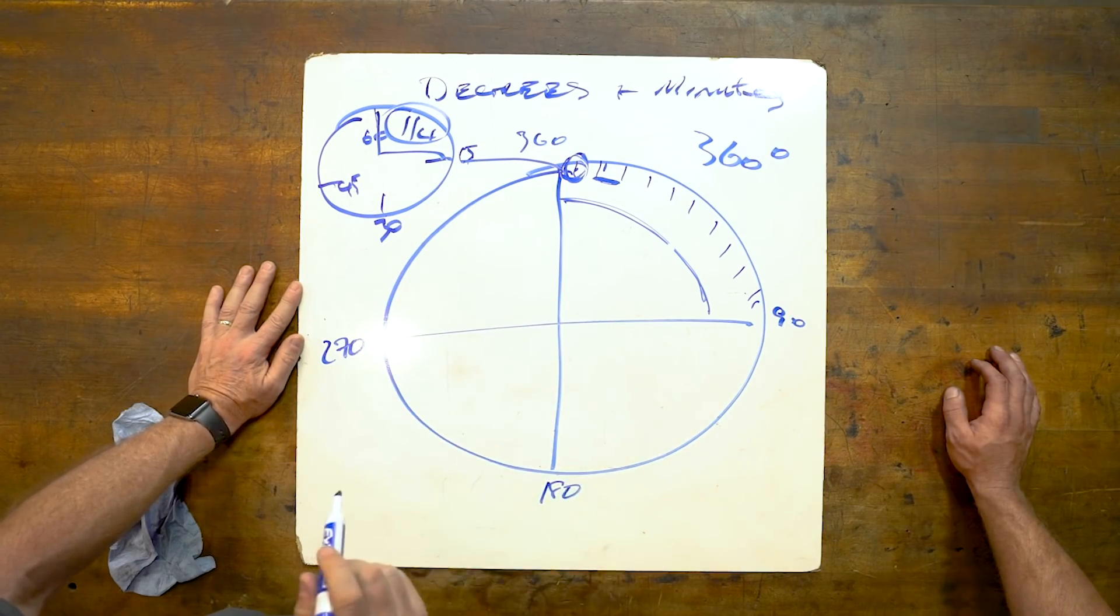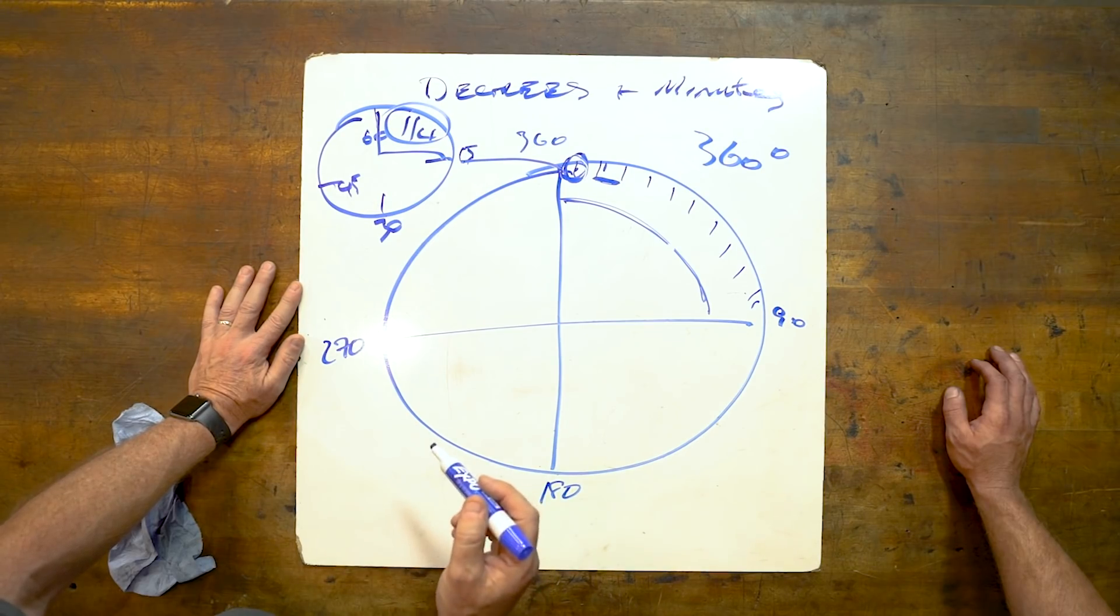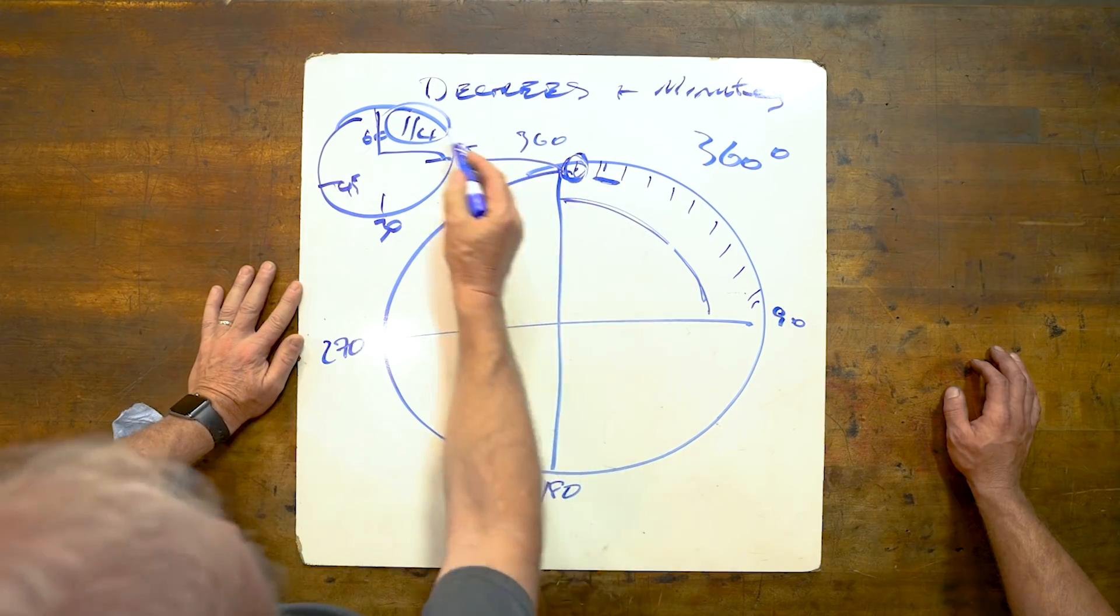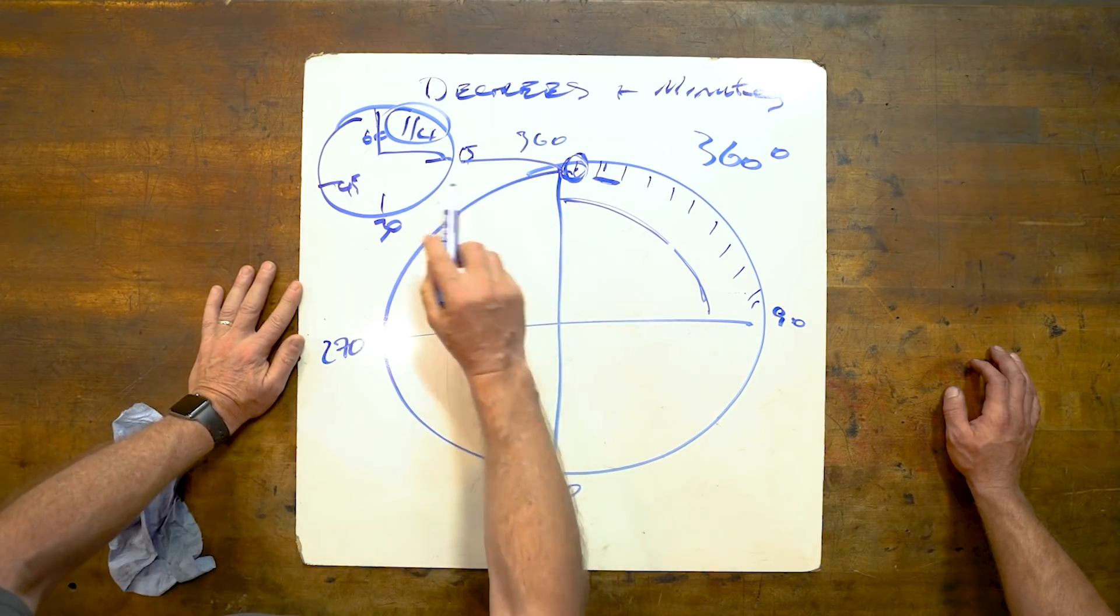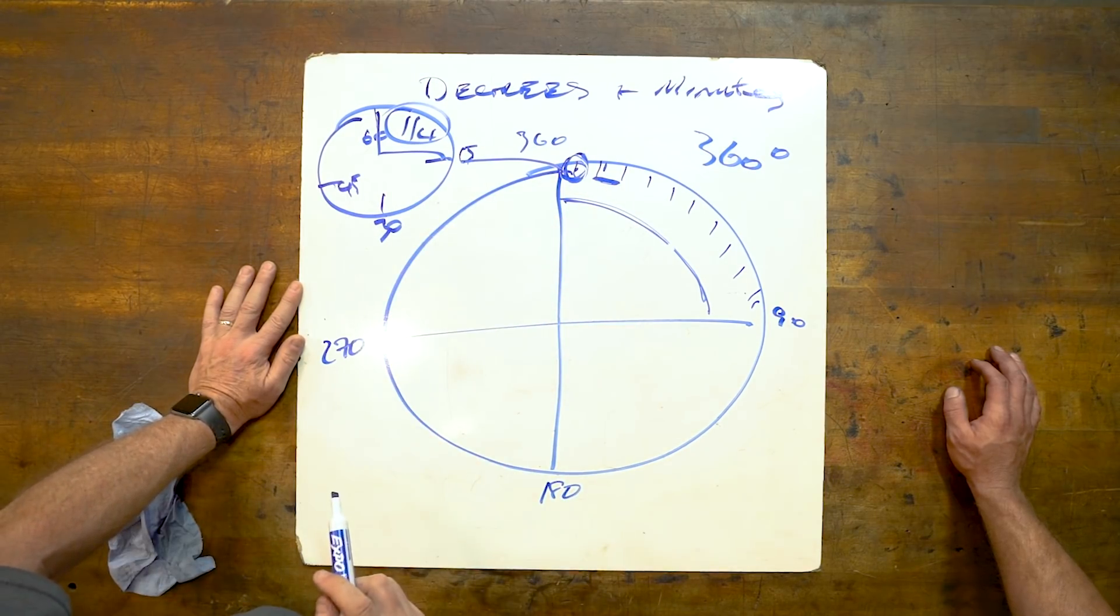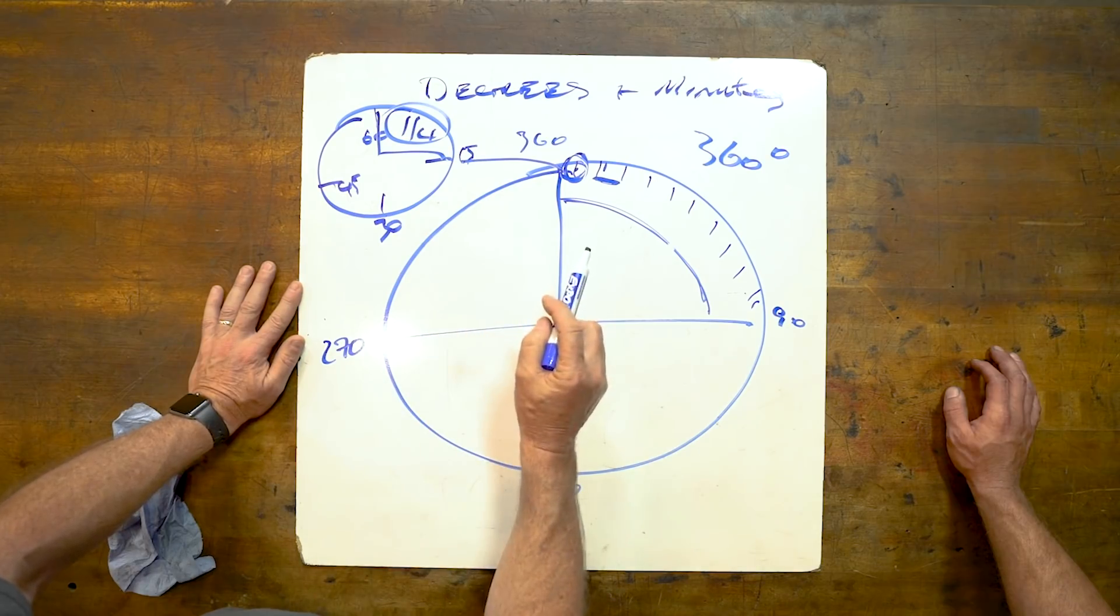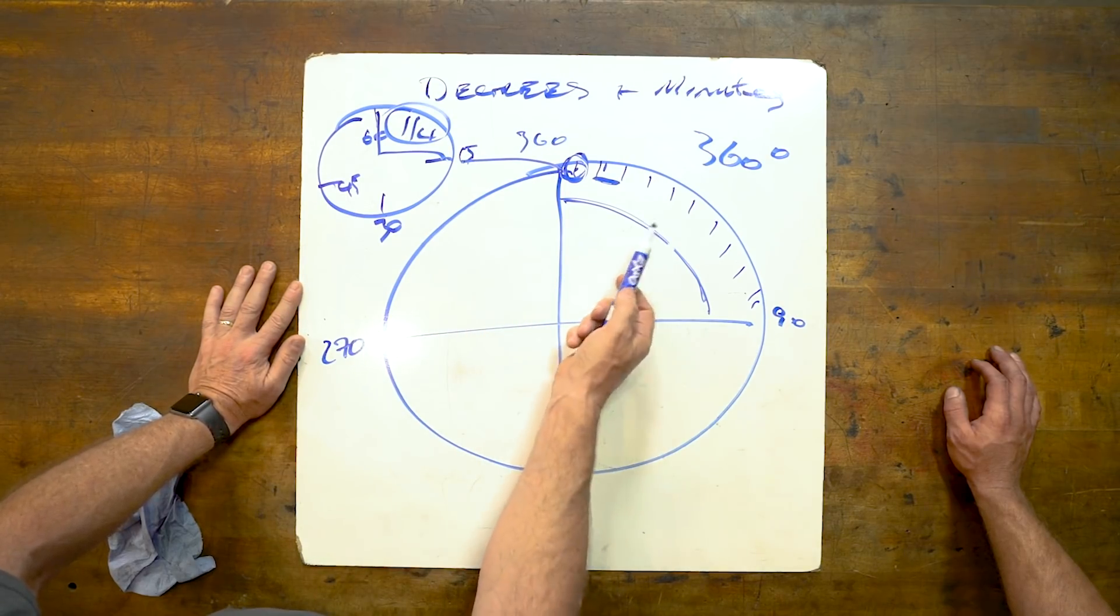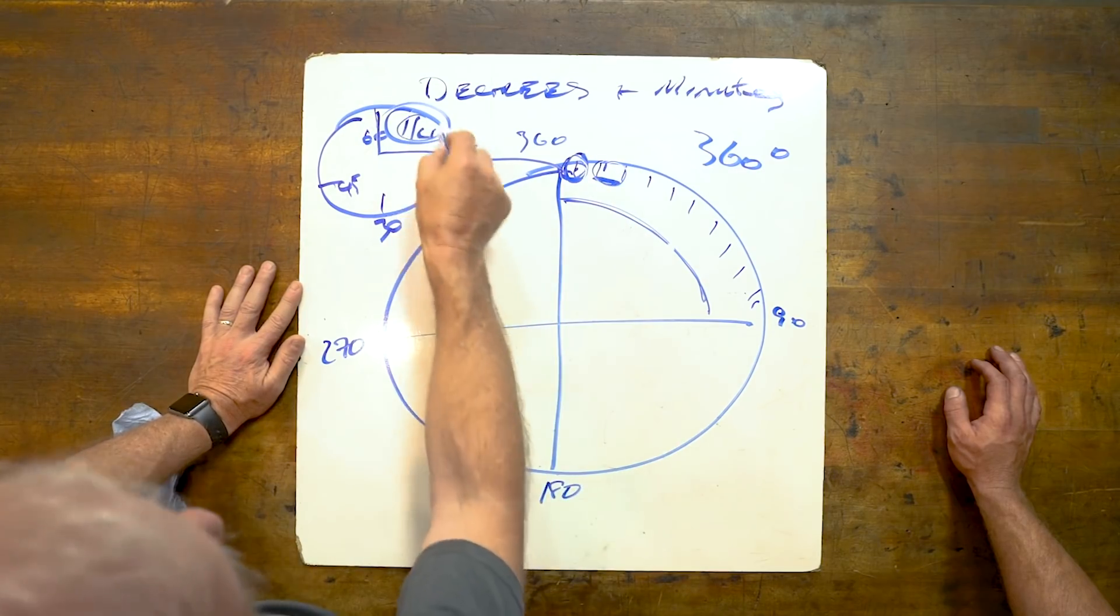And that's why we measure in minutes. Most European cars are specced in minutes. And all it means is, there's a calculator online where you can take any of those measurements and do a conversion and say, tell me what that's in inches. Or if you have it in inches and say, I want a quarter inch, the calculator will say a quarter inch equals so many degrees and so many minutes.